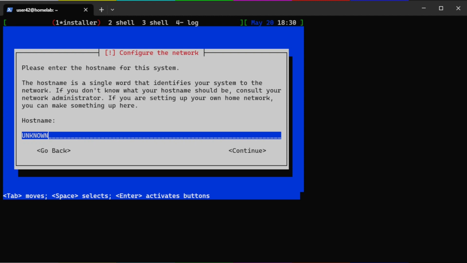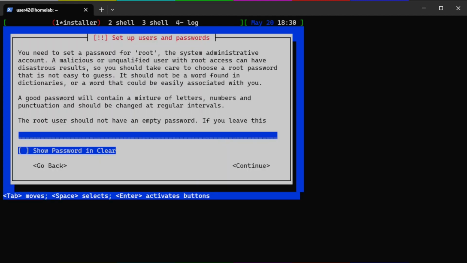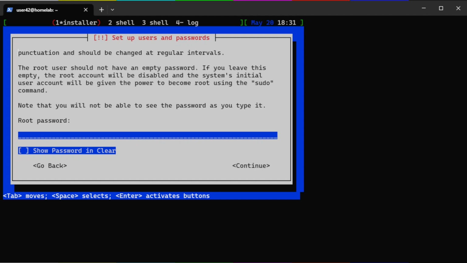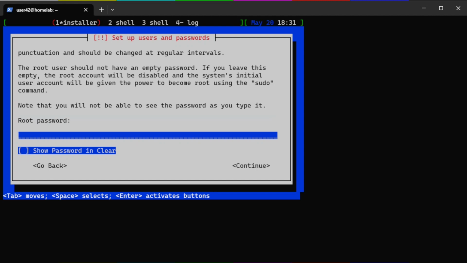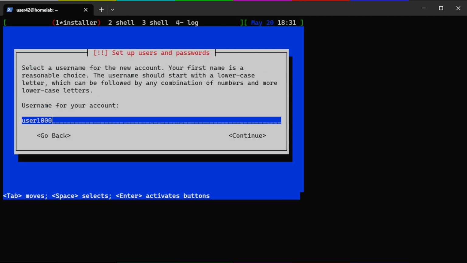What we learn is that the virtual hard disk image we are creating goes in /var/lib/libvirt/images. The domain name and hostname are set to deb11. The root password prompt makes an interesting offer if I do not set it. The offer includes granting my ordinary user sudo privileges. The ordinary user gets sudo privileges anyway in Ubuntu, so I'm tempted to skip setting a password. I give in and set a password, and create user 1000 here, as I did with Ubuntu.